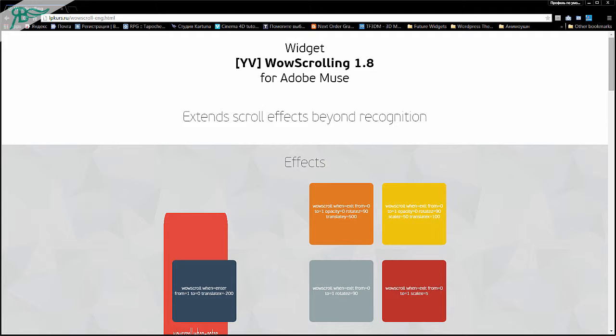It's called WowScrolling version 1.8. It extends the standard Muse scroll effects beyond recognition.